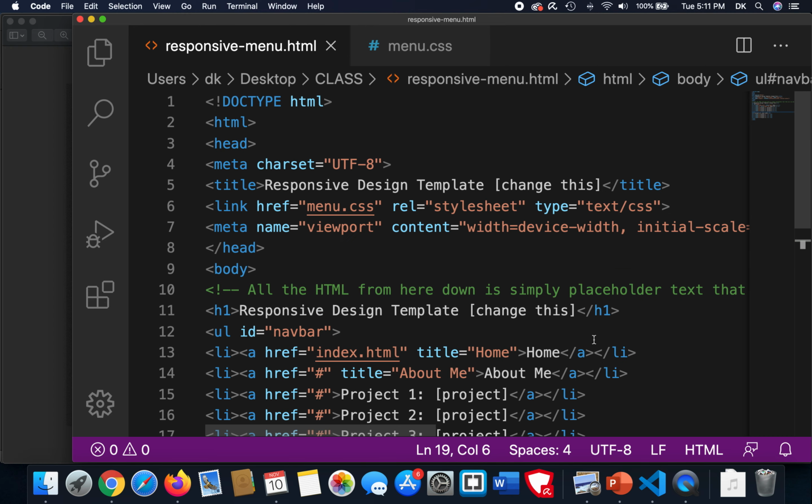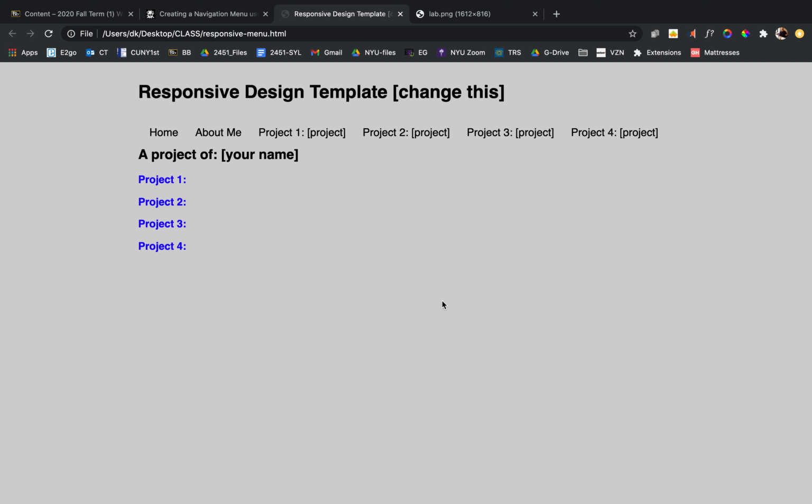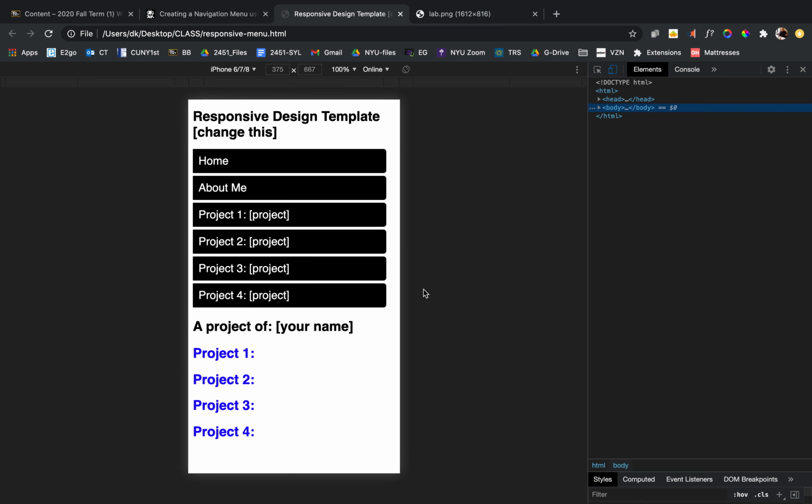Now, if you decide that you'd rather have your breakpoint at 480 pixels so that tablets display the horizontal navigation bar, that's your call. Take initiative with this. Mainly, I want you to focus on making this content conform to communication design principles. So, to review, we are aiming for a page that has a menu bar on top in laptops and desktops and then switches to a series of buttons in a mobile device.